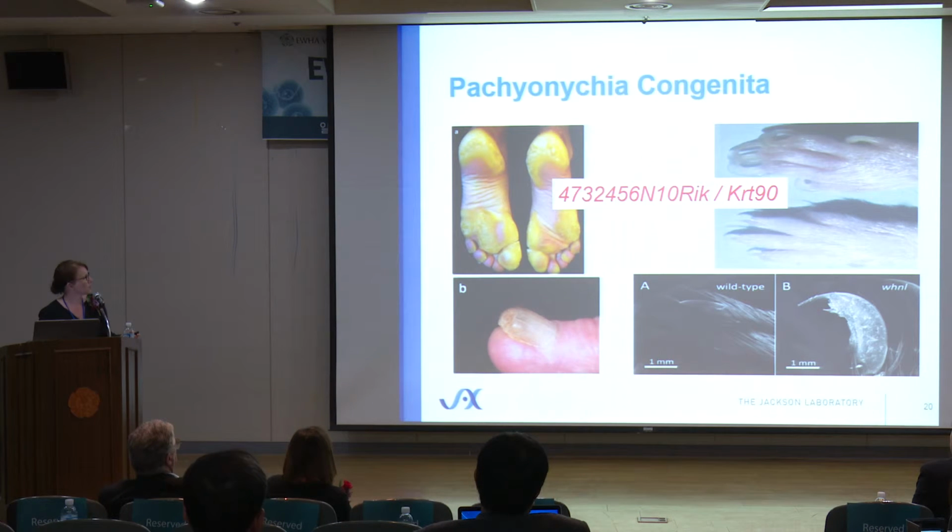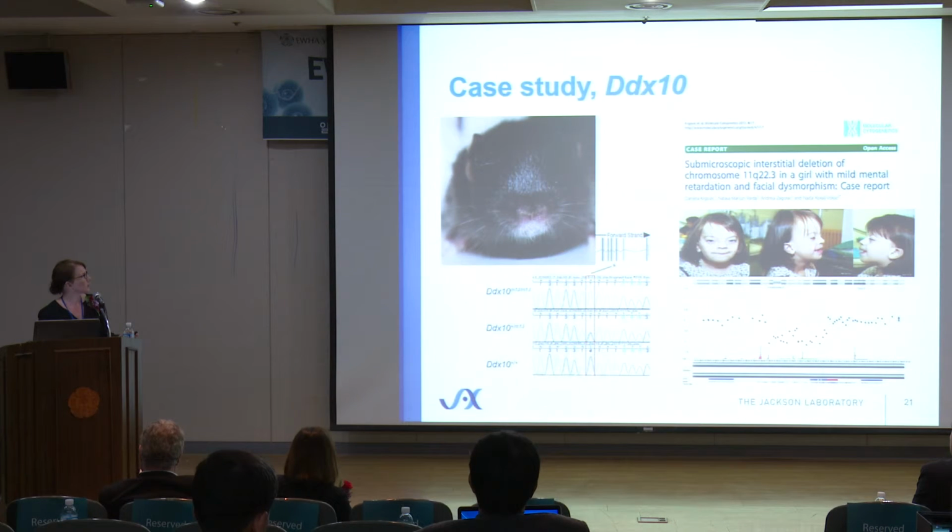And then, of course, for the example I showed you earlier, we found this mutation that causes hyperkeratosis phenotype. This turned out to be a novel keratin gene. So at this point, I want to give you a case study. This is one of the novel genes that we found. This gene is DDX10. We found a missense mutation in this gene that causes an autosomal recessive craniofacial phenotype. So you have this cute little mouse right here with a very short nose. Actually, it has a split nose.